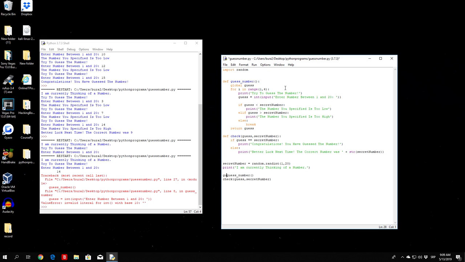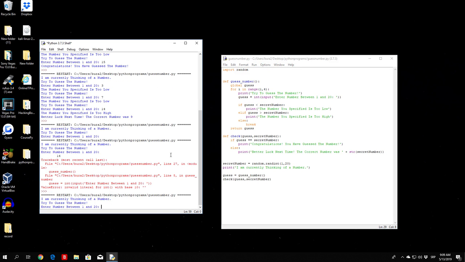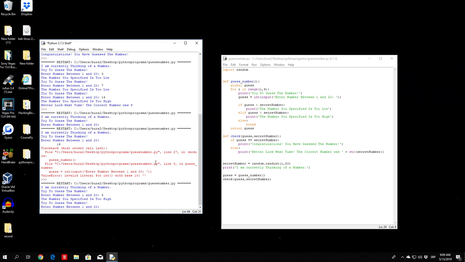So guess equals guess_number, and then we perform the check function with the guess and the actual secret number. Let me save this and run this right here. 4, try to guess, the number is too high.